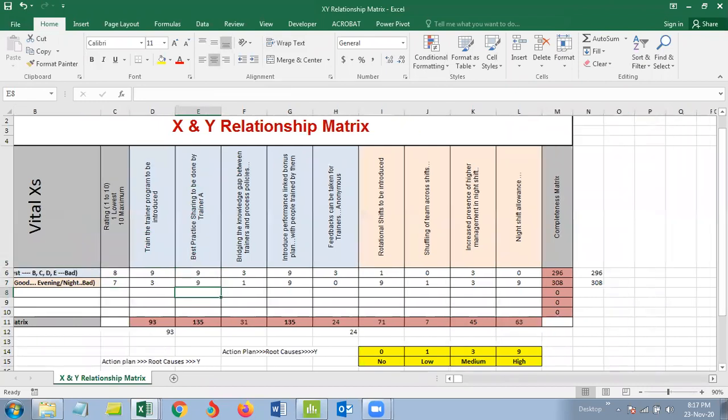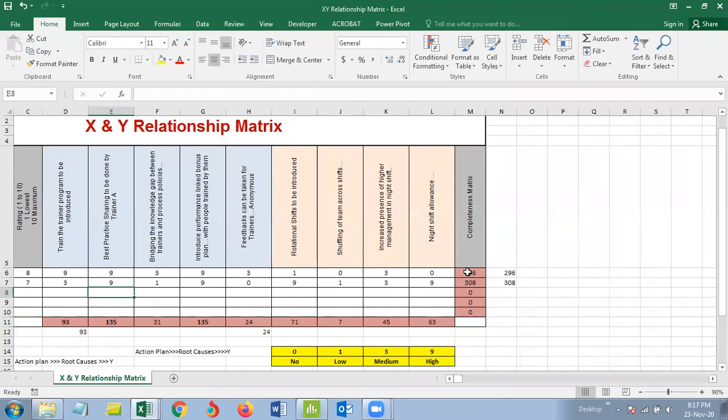In the end, the two scores that we end up generating, one says completeness matrix, which is, let me quickly show you. Pretty much this is the last topic we have for today, and the rest we'll be covering tomorrow anyway. But now just have a look at how the scoring is done. We will add up all the ratings of the action plans, and we multiply with the weightage that was given by the process owners or subject matter experts. That's how we get the weightage.